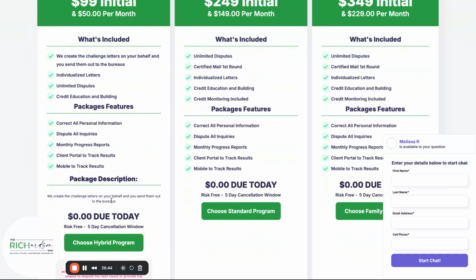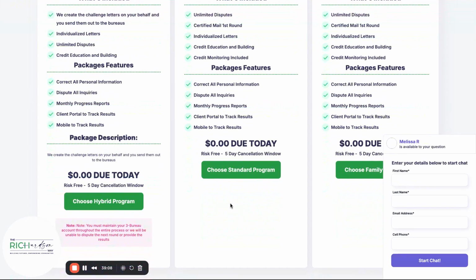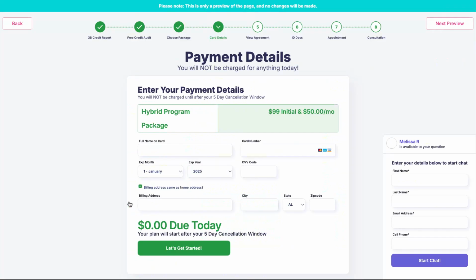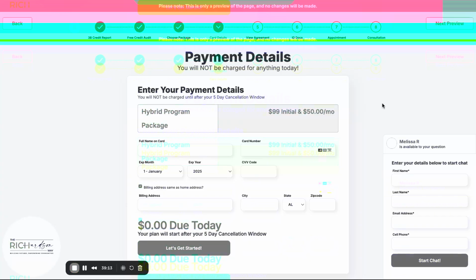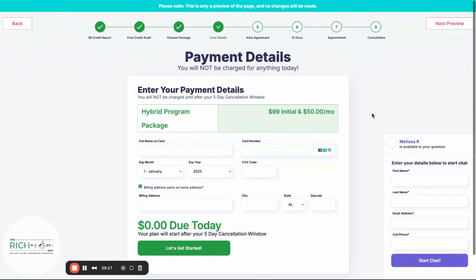Okay, so what you'll see here is I just tested this out right before I did the recording, because I wasn't sure exactly where the package description would go on the pricing page. I wanted to make sure I got that on the recording, and now I see that it would go at the bottom. So you have what's included, what are the features, and if you want to do a brief description, that would go there. They would choose the package. Is this clickable? Okay, it is clickable on the preview page. And then you guys can see here what the payments look like.